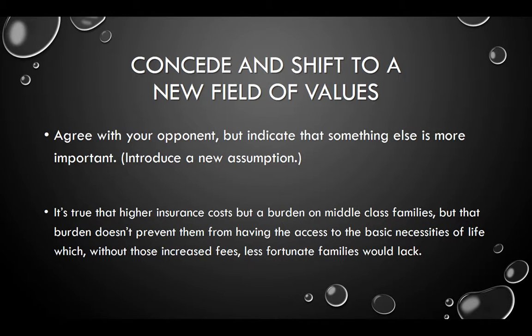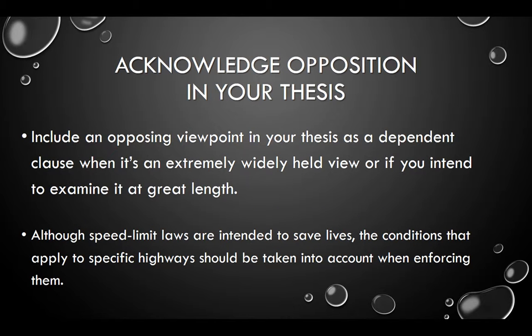Now, when do you acknowledge opposition in your thesis? This doesn't happen very much, but sometimes your entire argument is a counter-argument. So you are arguing perhaps that a law ought to be repealed or that a very commonly held position ought to be overturned. If basically everything in your argument is in opposition to something, if it's a negative argument as opposed to a positive argument, so if it's a "we should not" instead of a "we should," then you might have to include it in your thesis. But do be careful, if you are including an opposing argument in your thesis, that you don't give it too much strength, too much weight.